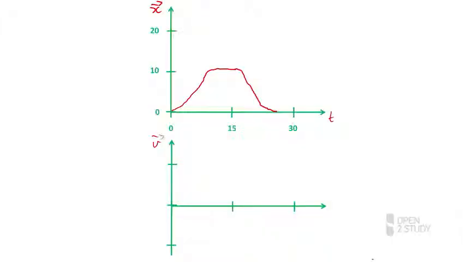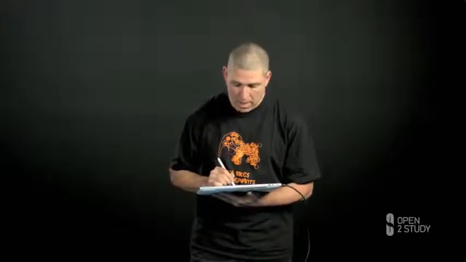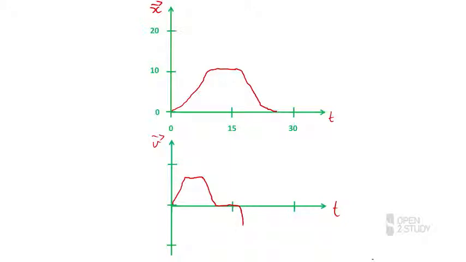What does that mean in terms of our velocity? Well, our velocity is certainly not constant here, but what's going to happen to it? It's going to start off at 0, and it's going to increase until we get to some constant value, until we get close to the pizza shop, and then we're going to start slowing down. So it'll come back down to 0, and it will stay at 0 while we're at the pizza shop. And then as we go to leave the pizza shop, we're going to have to speed up, but again in the opposite direction. So our velocity will now become negative. And again, it will get larger and larger to get to some constant negative value on the way home. And then as we get close to home, we will slow down again until we've stopped at home.